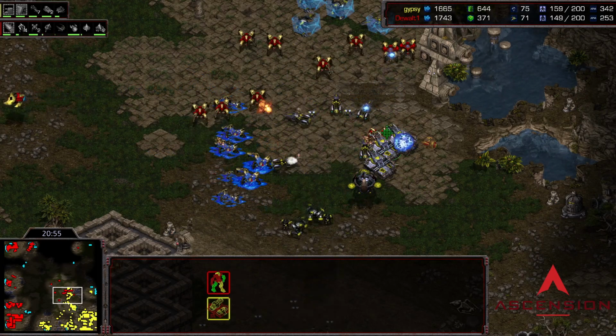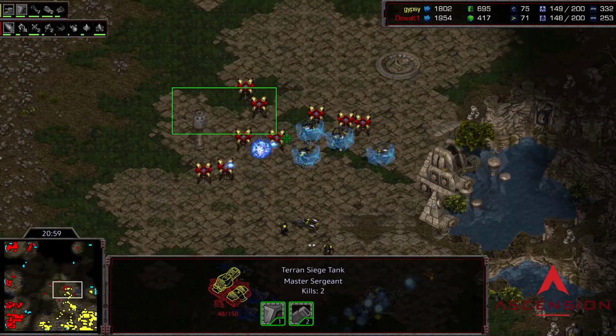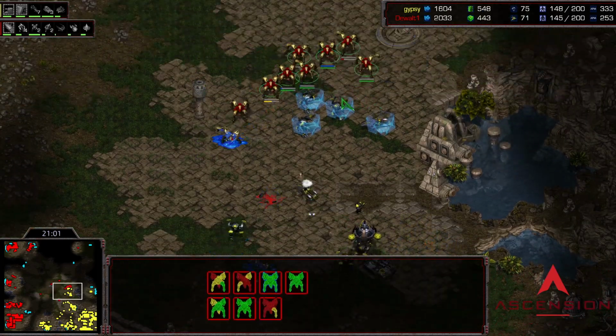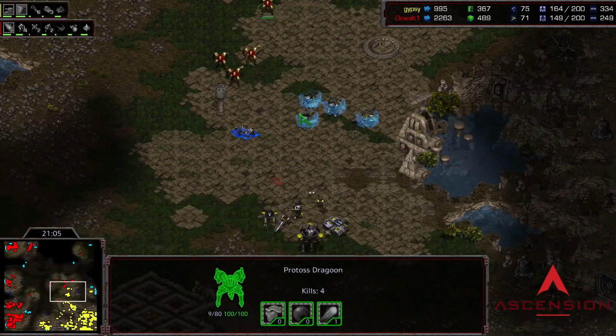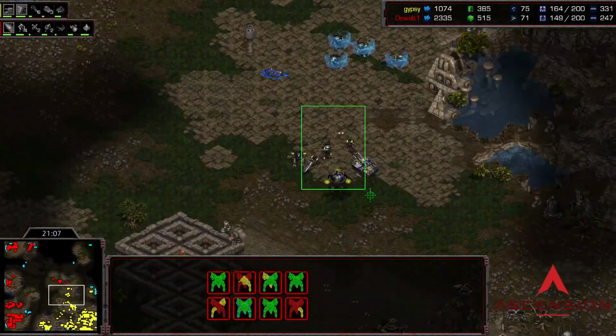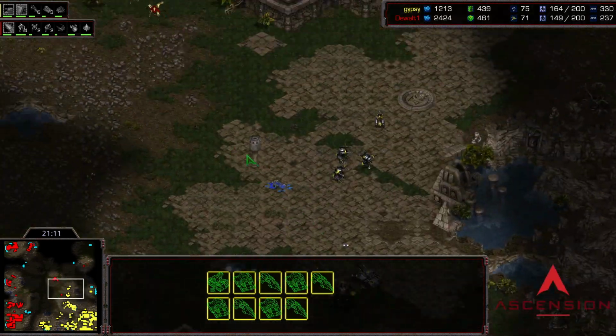Gypsy almost dealt with these Zealots. A couple Zealots left over. Oh my god! Oh, the mine does end up killing that. Only one siege tank remains, though. That definitely looked like an army that should have been able to beat what Dewalt had. Dewalt, though, with some great control. Those storms coming in very strongly. And Gypsy maybe a little bit slow on that reinforcement.